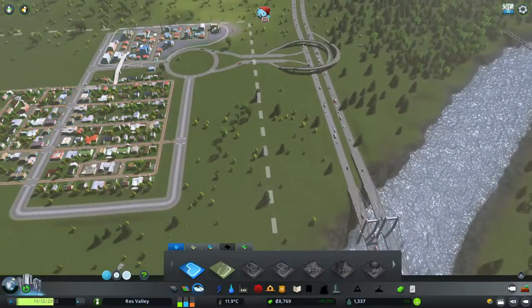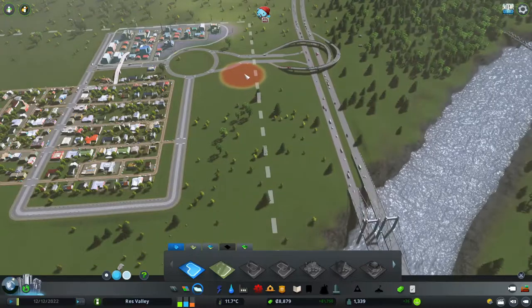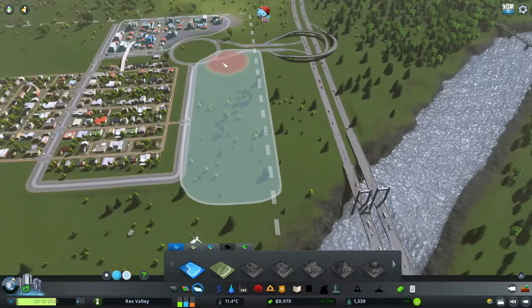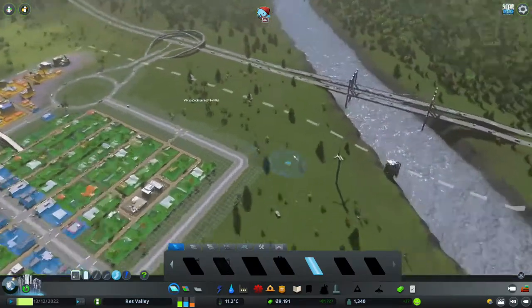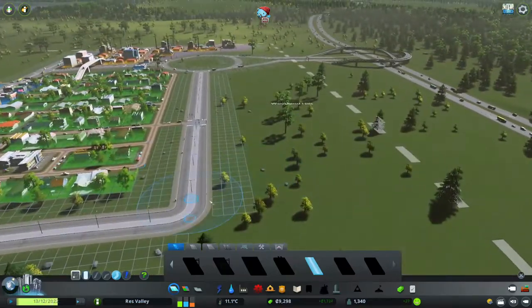Let's say I want some nice fancy buildings up here, okay? We're not gonna make this up here a grid. It's gonna be its own thing. Nice little area up there. And we don't want a grid up here. We want it to be kind of spread out, kind of its own thing, okay?